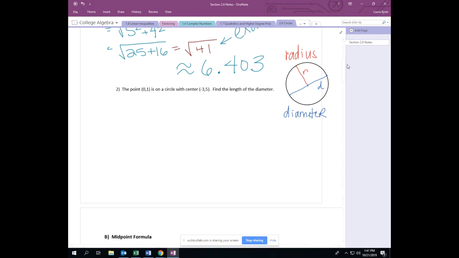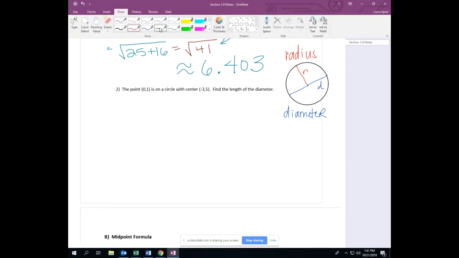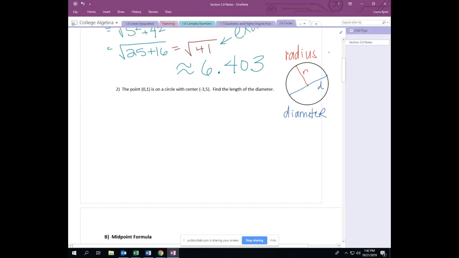Now, these two line segments share a special relationship. And we need to understand that relationship and have it written down so that we know what it is, because it is going to come into play here several different times. So the radius is always going to be half of the length of the diameter. And the diameter is always twice the length of the radius. So if we have one but want the other one, these two formulas are going to help us to find the missing piece.